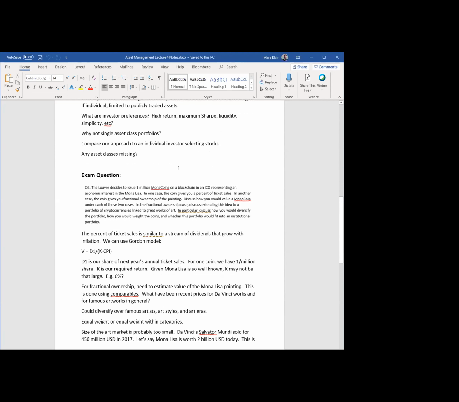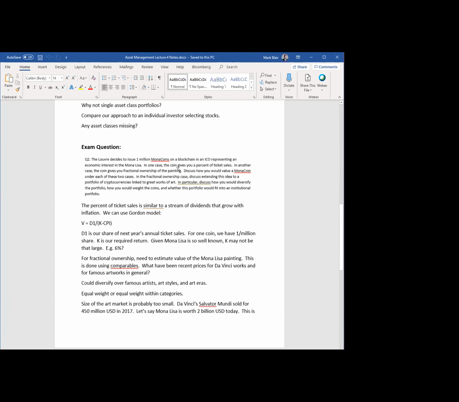Yeah, so like I was saying, the exam has 6 questions. You answer 5 out of the 6, and they all cover different topics. One topic is the efficient frontier. The other one is a portfolio construction question, so we've done those 2. The next topic is investments, and so this is an investments question.